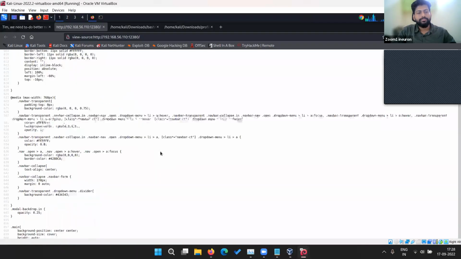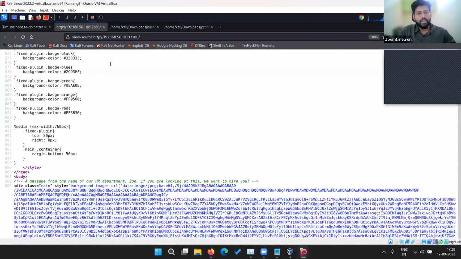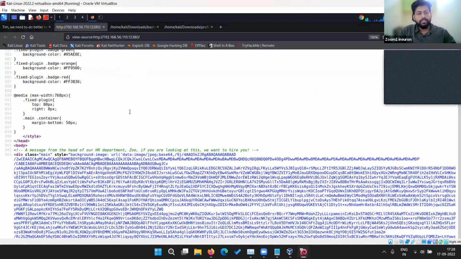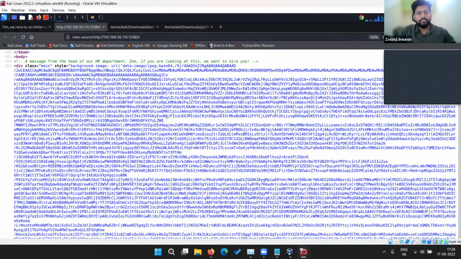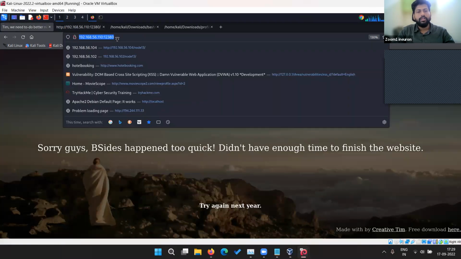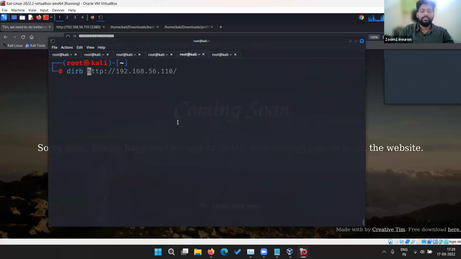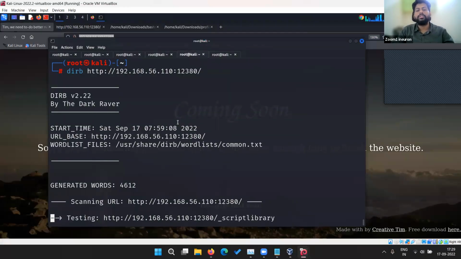Then we got some image data, but it's just a normal image, a simple one image. So that means it is not that useful. So what we're going to do is copy this and do the directory listing here. So dirb, and then hit enter. Now maybe we can find some data or hidden URL directories.